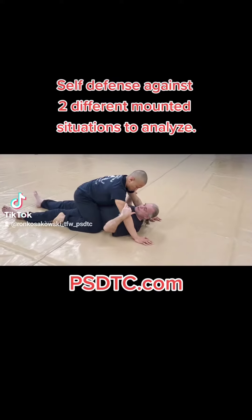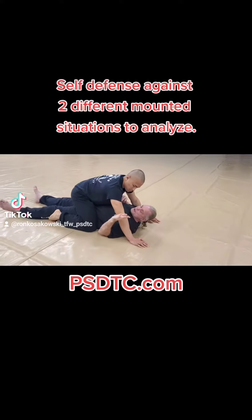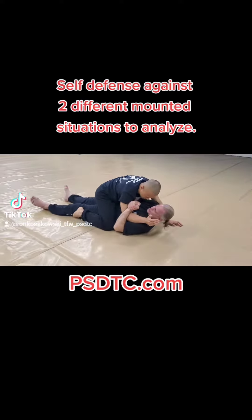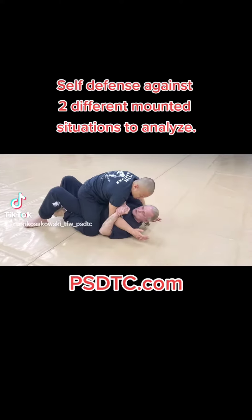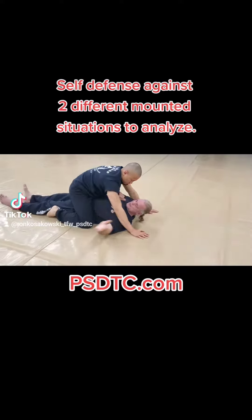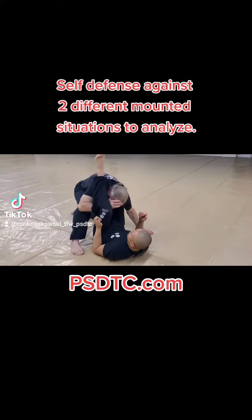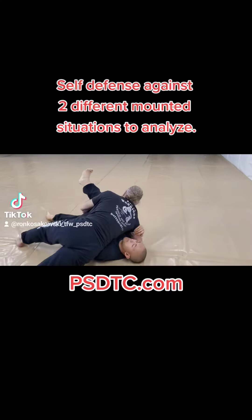To escape the mount, if you get the arms here or the elbows down, it doesn't matter either way. I like to grip like this and pull it down — I actually slam it down — and go into them and explode into a bridge. Then I prevent the guard like this, so I could go over this leg or I could pass.